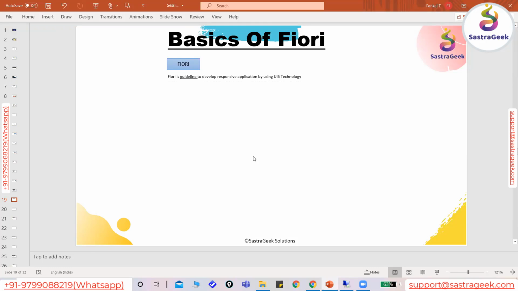And this is nothing but the user interface and user experience. So basically, if the technology is without guidelines, let's say, take an example, UI5, and we don't have any guidelines, and there are 2 ABAPers who are sitting there and developing an application, let's say a production order report. They may create the same application differently by their own thought process, right? So the look and feel of both the applications will be different.